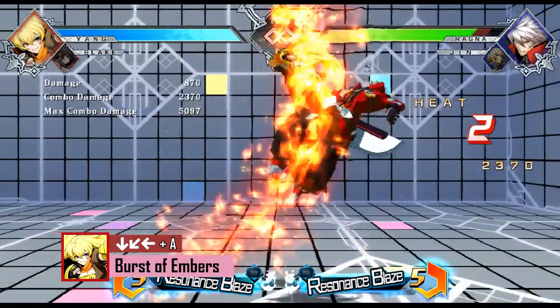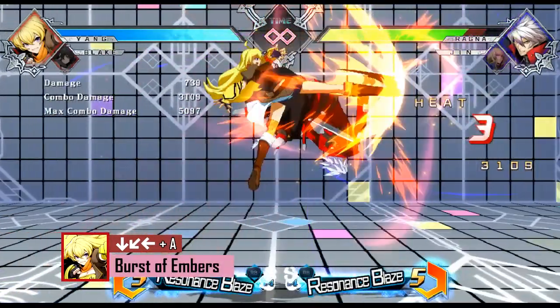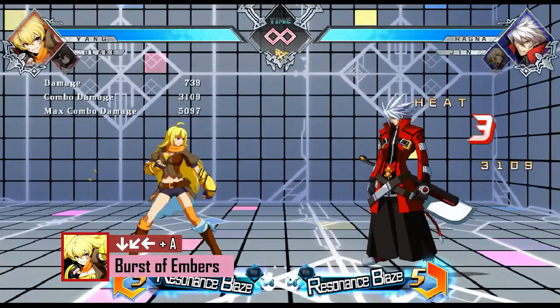Pressing A will perform Rising Fire. Yang will uppercut the opponent into the air and then kick them. This is your basic follow-up, and you'll be using this one a lot.